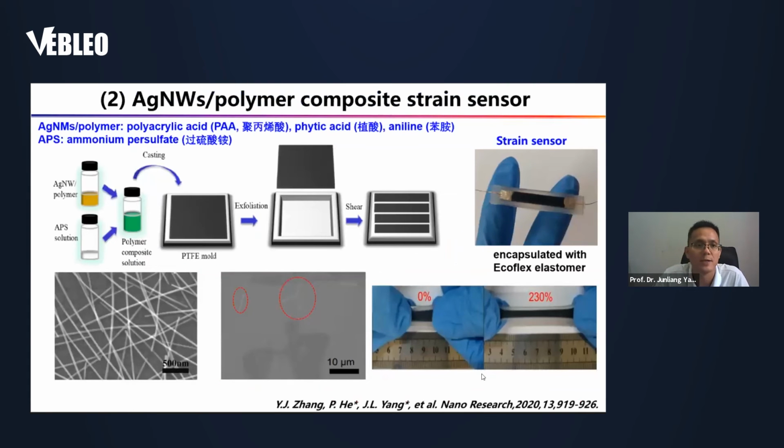And the second one is the silver nanowire polymer composite strain sensors here. Here, the silver nanowires, we all know, are just dispersed like this. We also use polymers, phytic acid and aniline, and also APS, ammonium persulfate here. We mix the silver nanowires, polymers, and APS solution to get the polymer composite solutions. Then we cast this solution on a PTFE mold, and then exfoliate and cut it into strips like here.